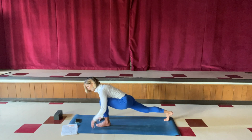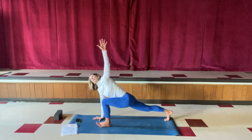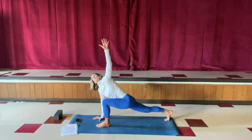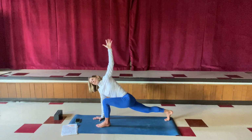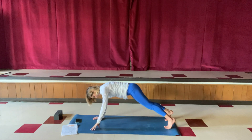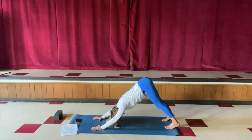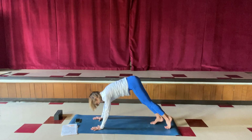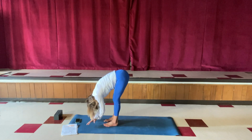And now bring the right hand down and slowly inhale the left arm up. Looking up if you can. Right leg is straight. Left hand back down. Step the left foot back. Downward facing dog. Look forward and walk your feet to your hands. And then inhale up to standing.